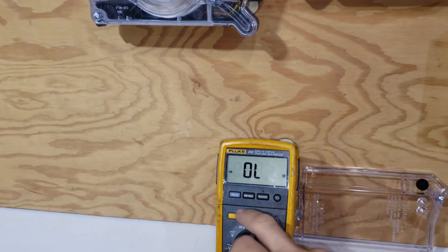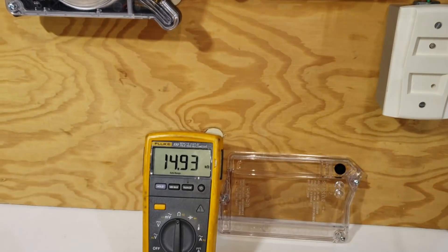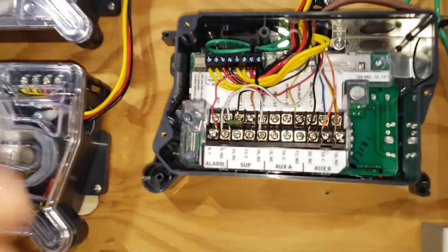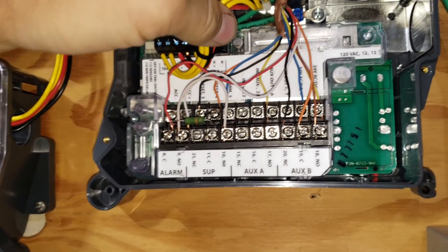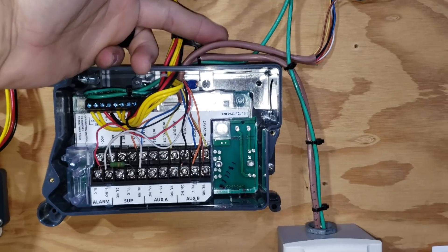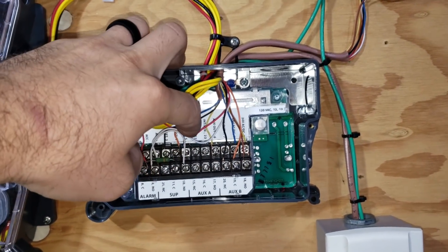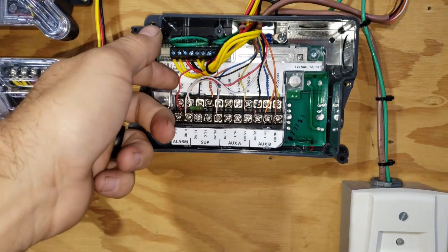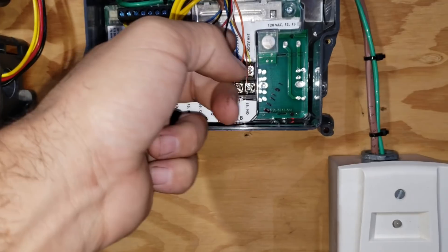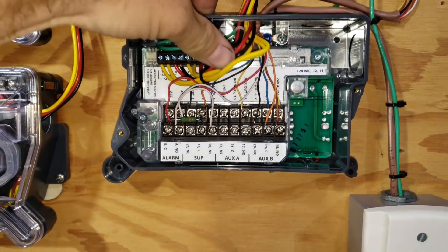The alarm panel is constantly looking for that resistance value. We just want to prove the circuit is good, and going back across we get our 15K ohms. Detectors can be a little intimidating because there can be a lot of wires — like what do all these wires do? But just systematically break them down. The way I do it is by looking at the thermostat wires. You'll tend to see three to five thermostat jackets coming in there, and typically each jacket is going to be one function. Here I have an alarm wire coming in on the red and white, a wire going into the auxiliary contact for my RTU unit, my main power up at the top, and then my test and reset station.